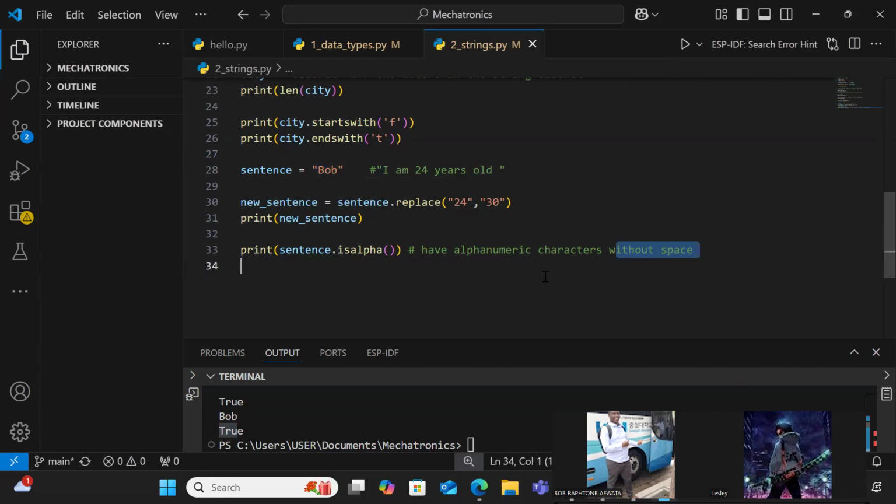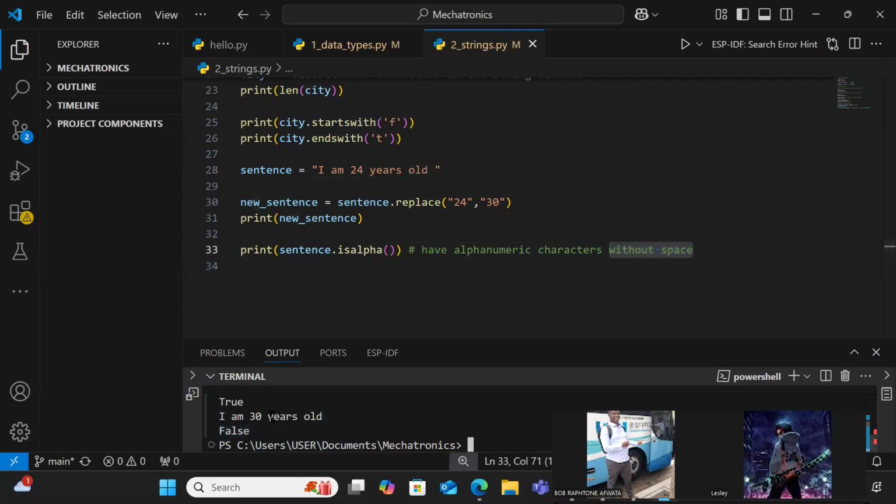But if we do it with the space, like I am Bob, I am 24 years old, then we run it. Then it gives you false. Can you see that? Yes, because it has alphanumeric but it has some spaces between them.